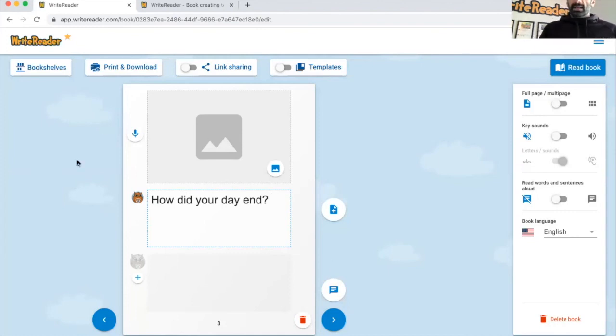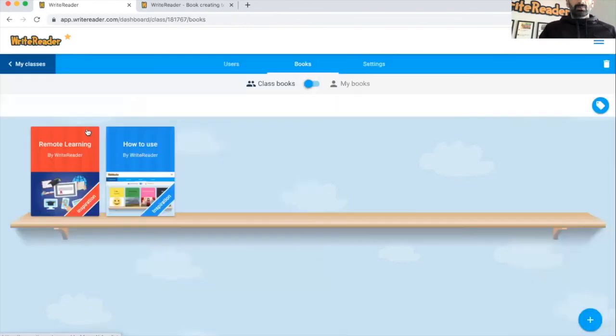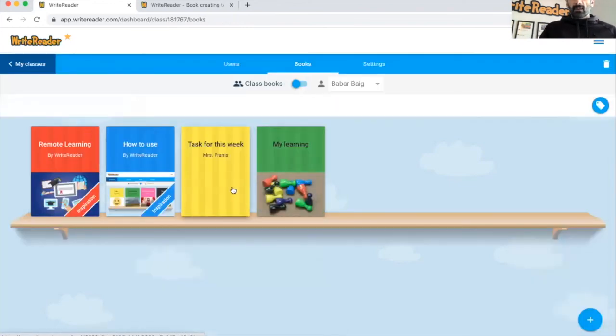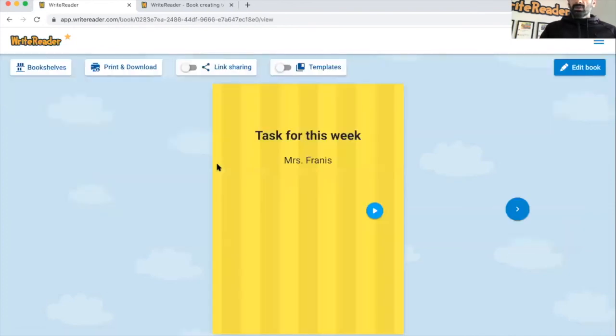And once your book is done, once you have created a book which you want to share with your students, simply go back to bookshelves and you will see your book here. You click on the book, and what you do is simply swipe the templates button to the right. And now this book has been shared with all the students in your classroom. So your students now have access to this book, and they will be able to choose this book when they click on the plus sign.